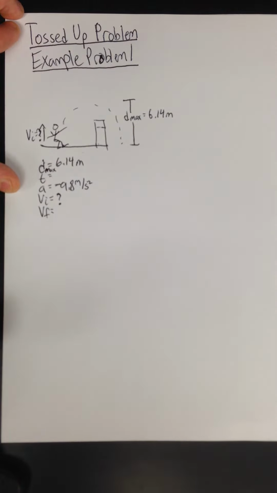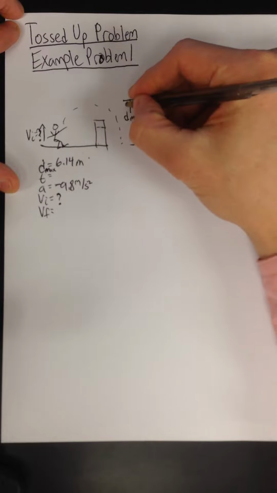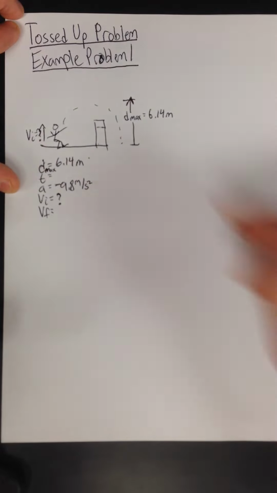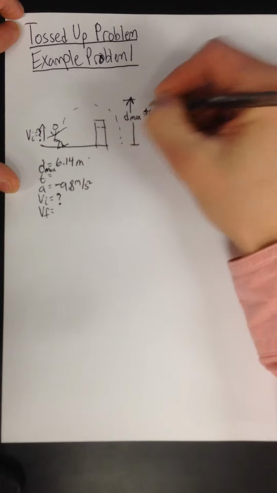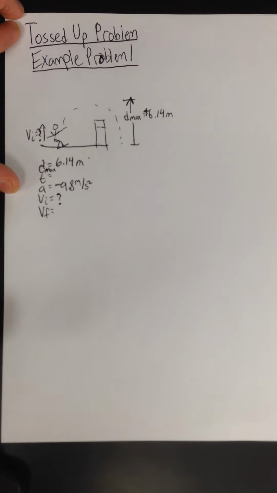second squared. Why is it a negative? Because gravity always pulls down. Alright, so now that we're mentioning the sign of gravity, we should also mention the sign of the distance. It's a positive. Why is his maximum height a positive? Because it's a distance from the ground. That distance goes up. So that's why it is a positive 6.14 meters. For a dropped object, the distance would be covered down, so it would be a negative. But with something tossed up in the air, it covers distance upward, so it has a positive distance.